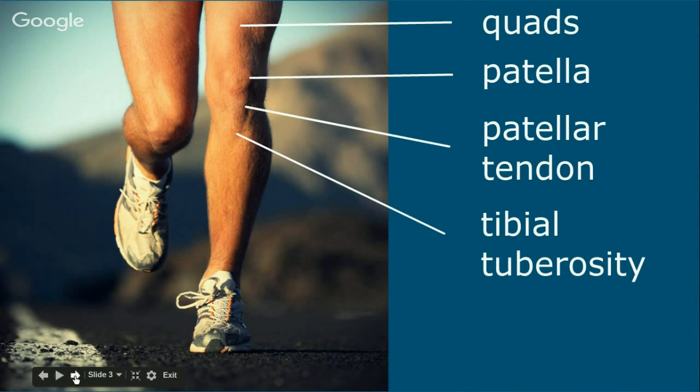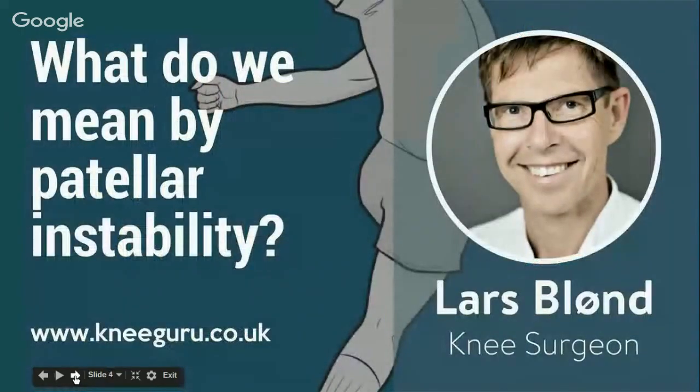So that's what we're going to be talking about. I think those are not too taxing. So now I'm going to introduce you to Lars. He has, of course, a Danish surname, which always struggles off my tongue because of that O with the line through. Blond, Lars Blond. But I know I don't say it quite right because I'm not Danish and my tongue doesn't do the right things. So, hi, Lars.